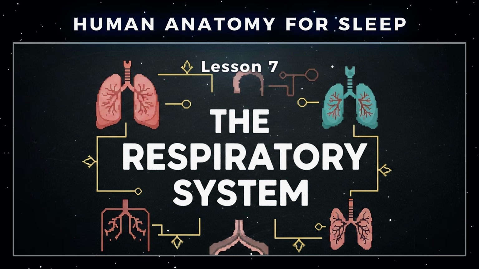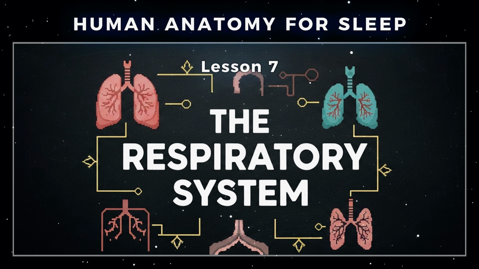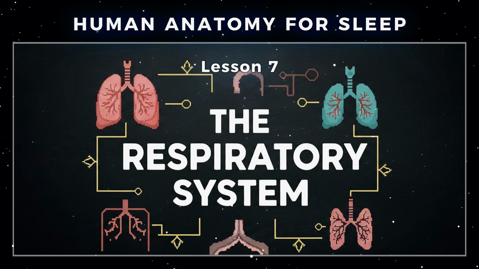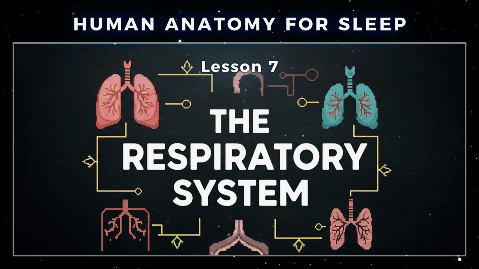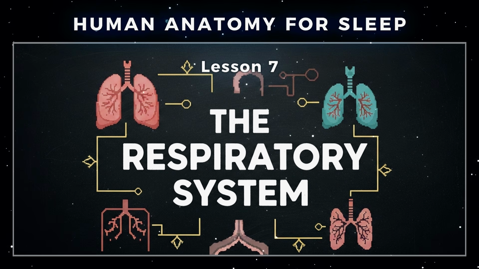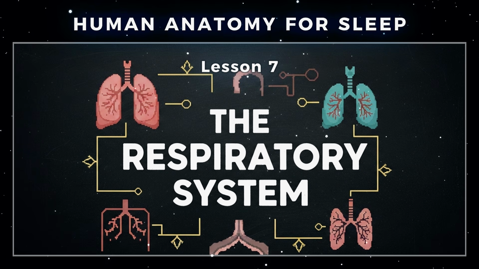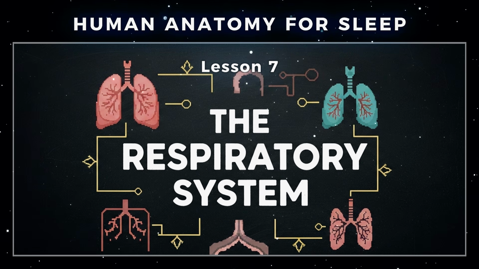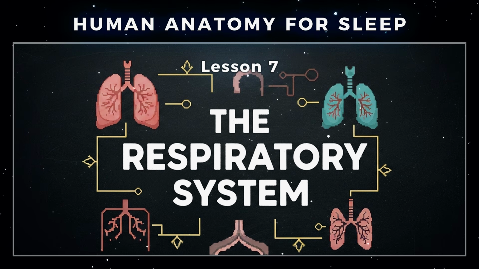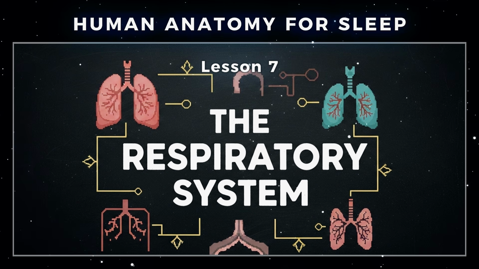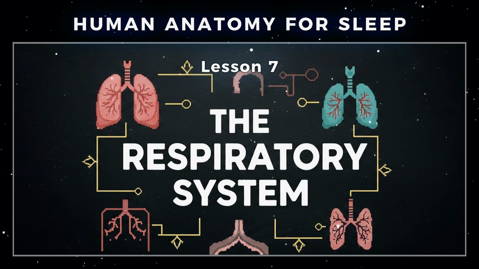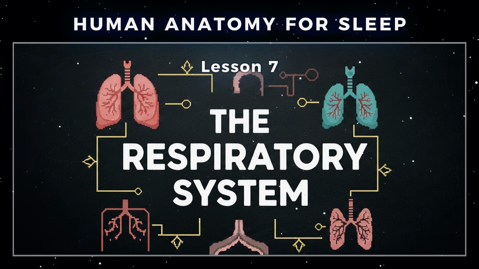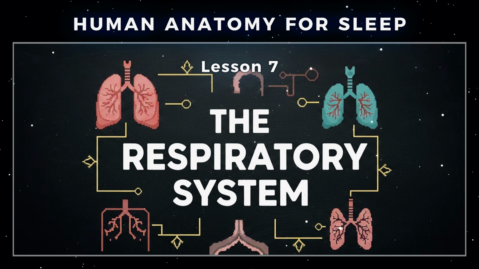control. You cannot simply decide to change your heart rate, to stop your digestion, or to lower your blood pressure, but you can always, at any moment, decide to change your breath. This dual control is a profound biological gift. When we experience stress, worry, or fear, our sympathetic nervous system, our internal accelerator, takes over, causing our breathing to become shallow, rapid, and entirely focused in the upper chest. This rapid breathing sends a continuous feedback loop of anxiety back to the brain.